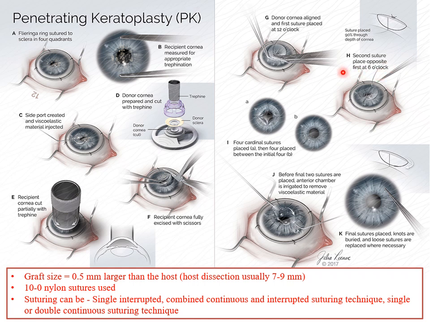The second suture is placed opposite the first one. If you're doing an interrupted technique, we always place sutures at opposite ends subsequently. This helps to reduce the astigmatism. So the second suture is placed opposite the first one, that is, at 6 o'clock. Now, the position of this 6 o'clock suture is the most important thing that determines your post-operative astigmatism.